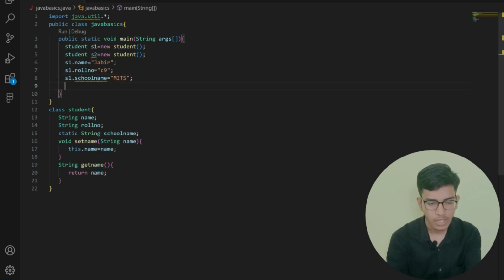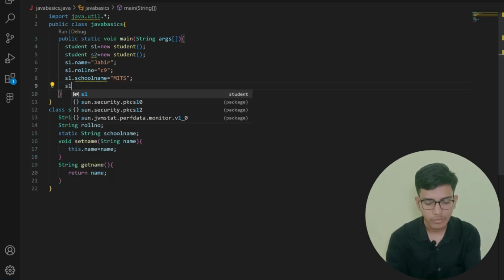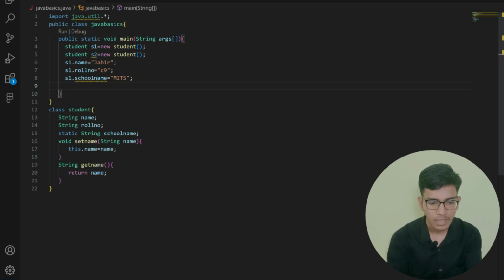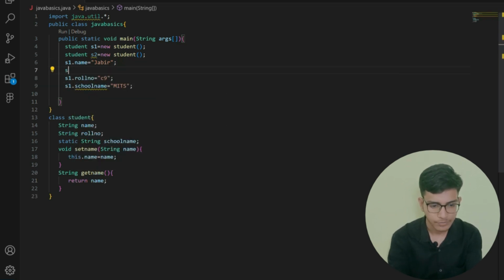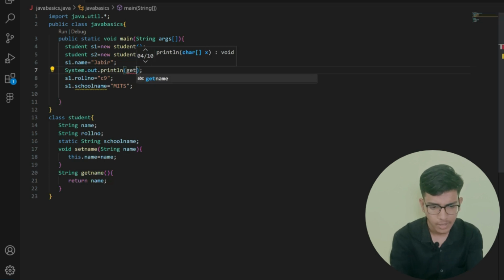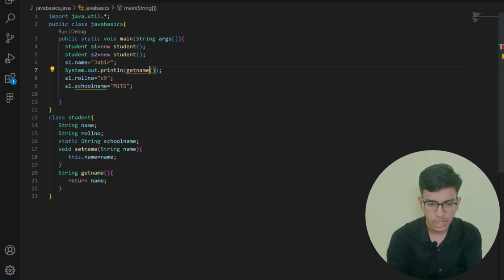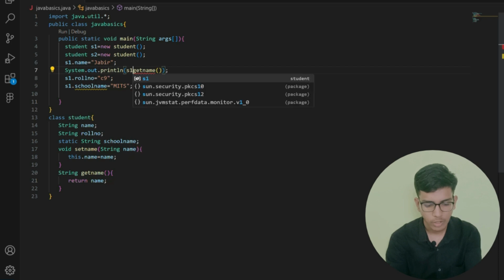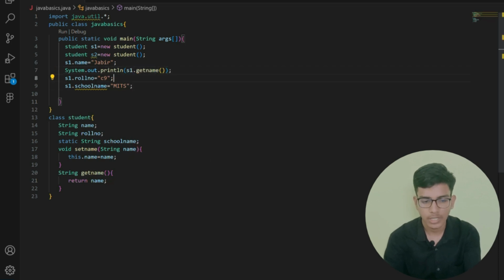Right, okay, now I'm printing the name. I'm calling my get name function for my s1 student, that is s1 dot get name.